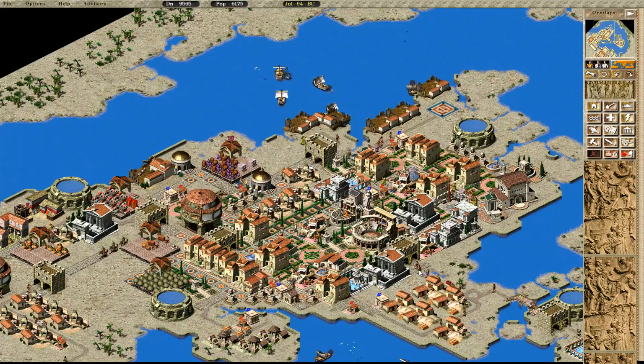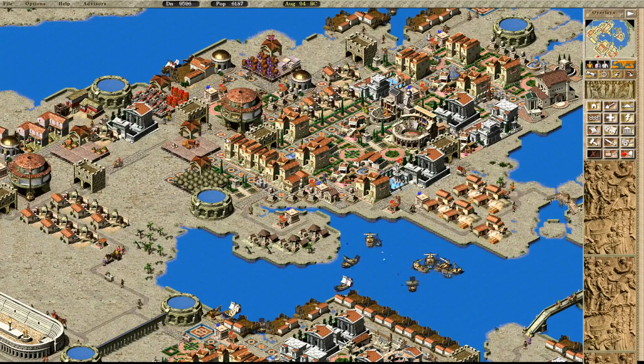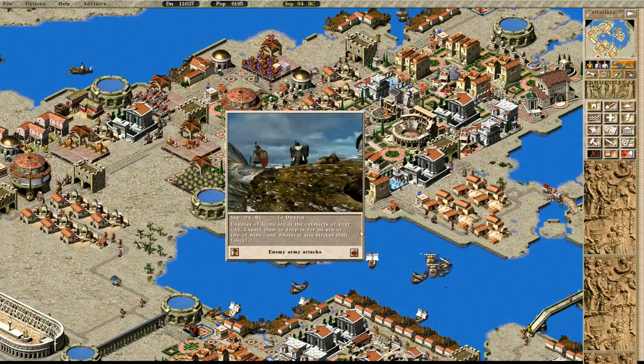But yeah, everything's pretty stable, I think. Are we still? Yeah, we're good. Making a bit of money. It's kind of going up slowly but surely. There we go, 11,000. Oh, snap. Enemies. Well, you know what to do about these guys.